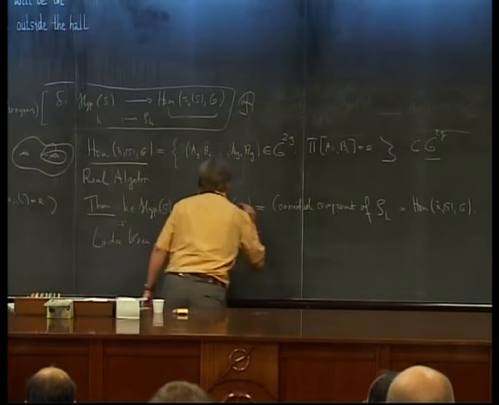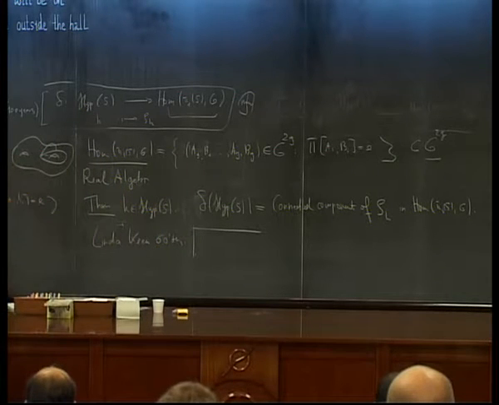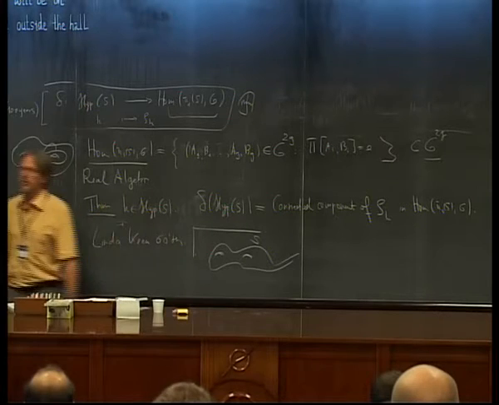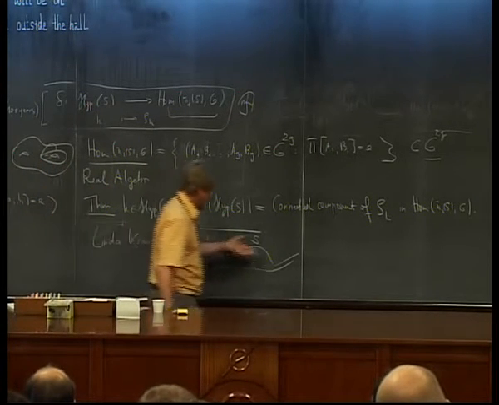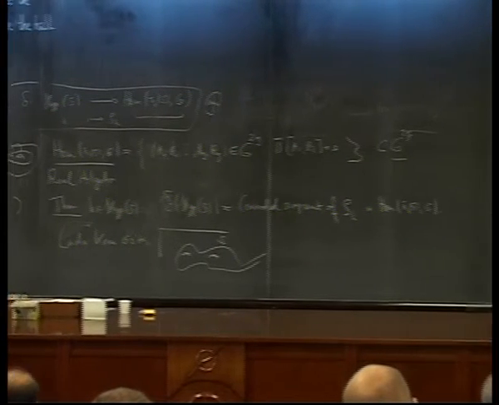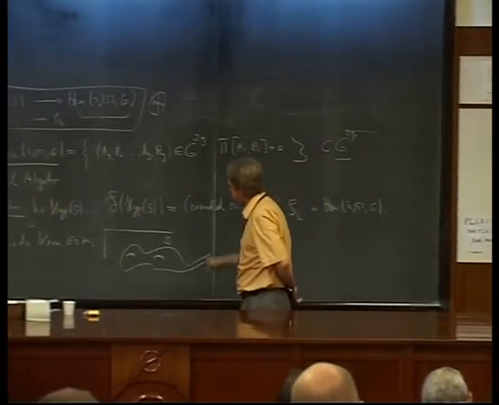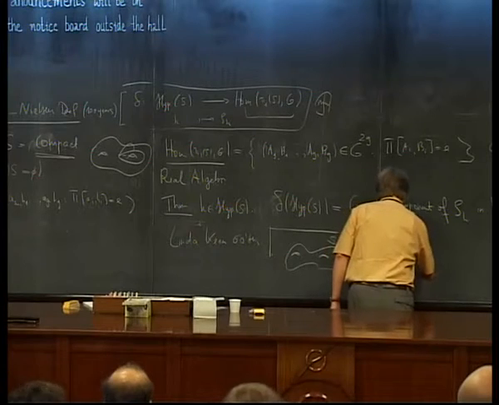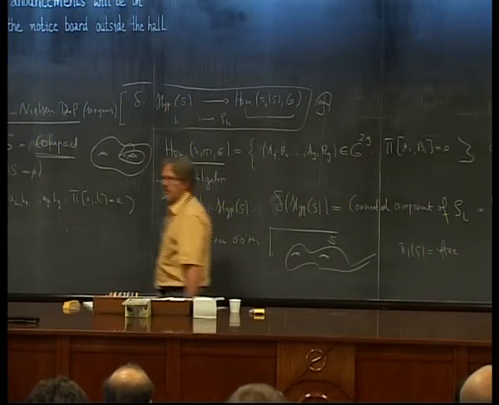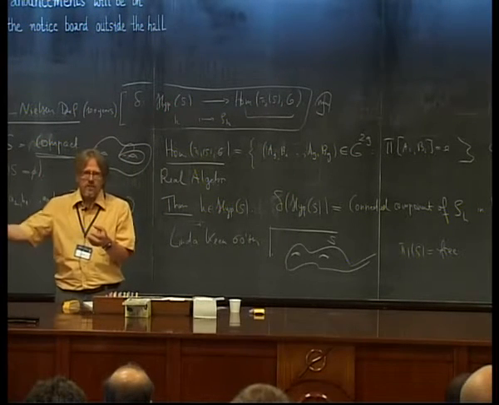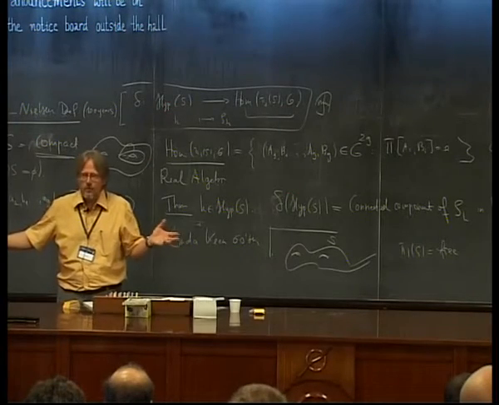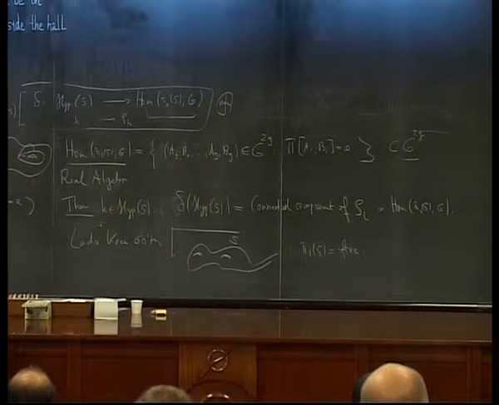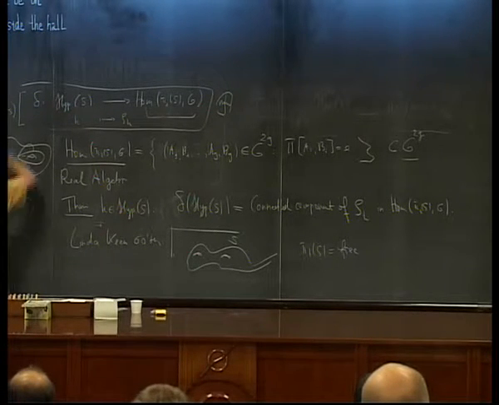This gives a lot of information and these equations and inequalities have been found and this is the subject of for example the papers of Linda Keen in the 60s. There is one in Annals of Mathematics where you can really write down complicated inequalities which give you the description of this set. Okay now we're going to move to the next point of view. Of course people often look at things like that, I mean soon we will be talking about surfaces which have finite topological type, so that means there are finitely many holes and finitely many let's say ends. There is no metric yet. And in this case this thing breaks down completely. Why? Because if S is non-compact the fundamental group is free, and the space of homomorphisms to any group G is just some Cartesian product of G so it's connected, so don't look for connected components I mean because that's the end of that method so I have to think about something else then. That was Fenchel-Nielsen.